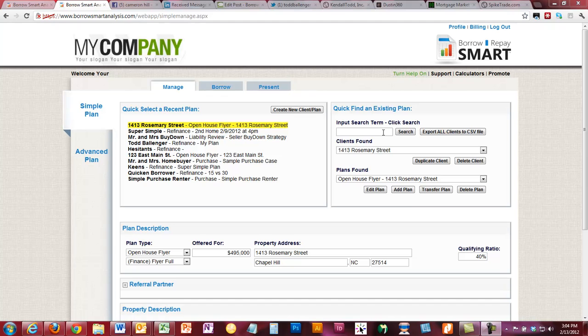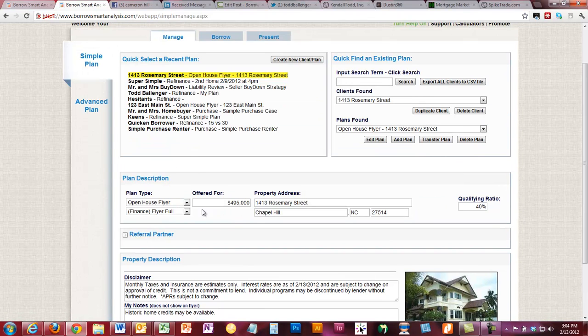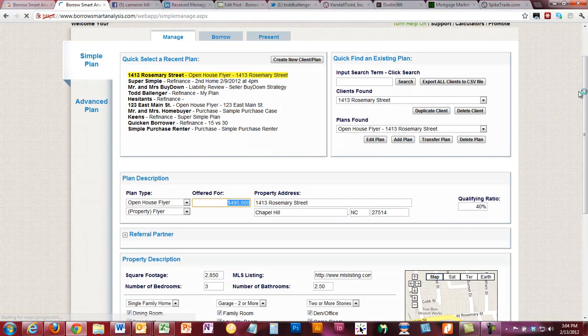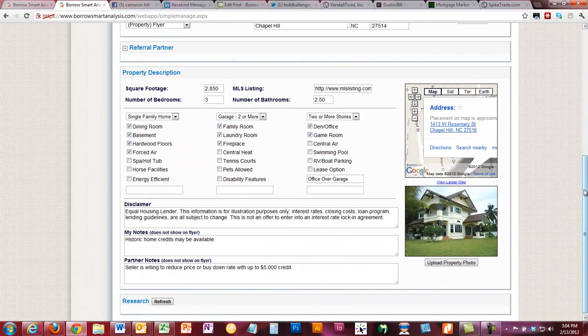Now there are so many small changes and improvements throughout, but I wanted to show you a couple more that we added in this release. In the prior version, we had an open house flyer, and there were two options. There was the property flyer, and that's really more of a focus on the property. The top half of the flyer shows the property picture.